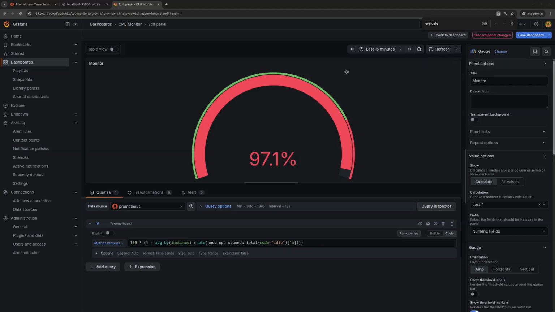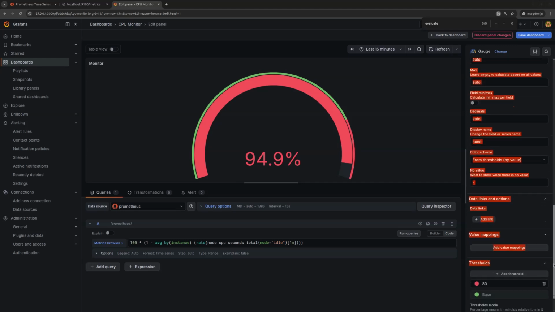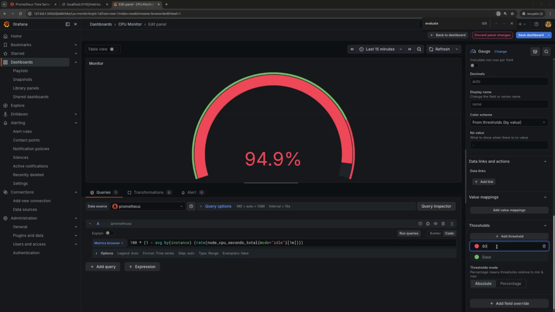Although the CPU is already almost overutilized, as you can see, this is what I'm going to do. Let me reduce this. Let's say that 95 is the threshold. So now what it means is that until it gets to 95, it's still within reason. So it hasn't gotten to the critical stage. That's why I changed it.